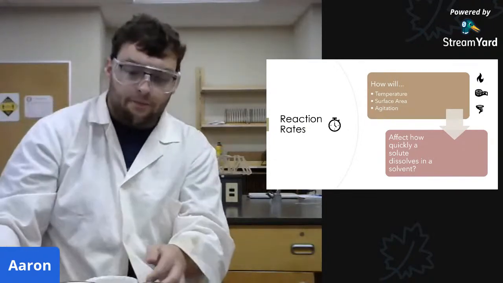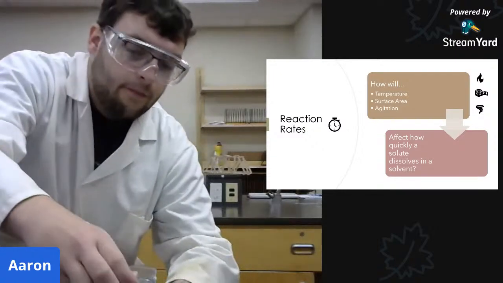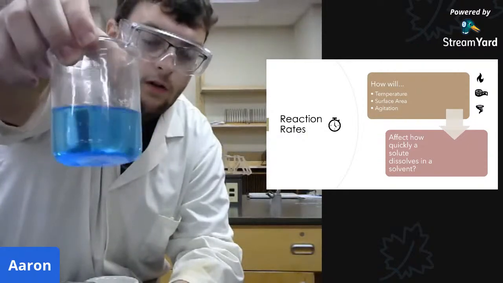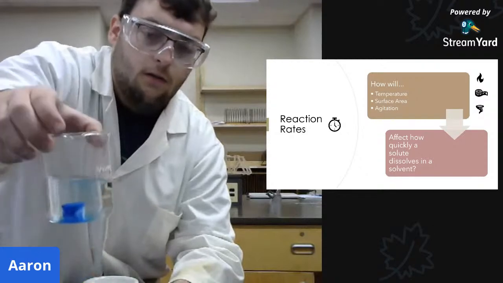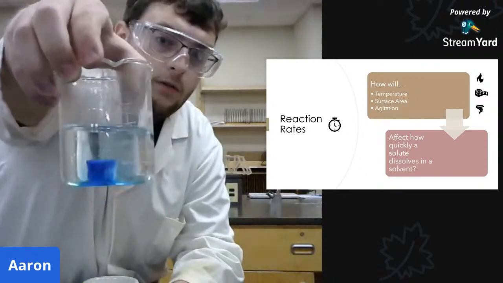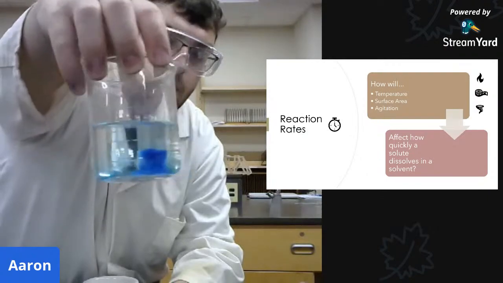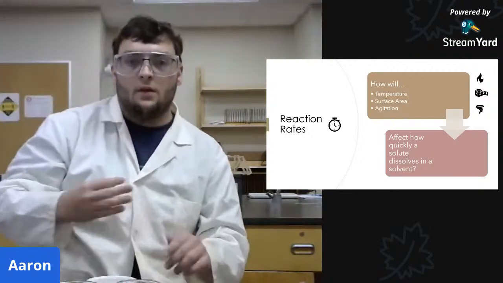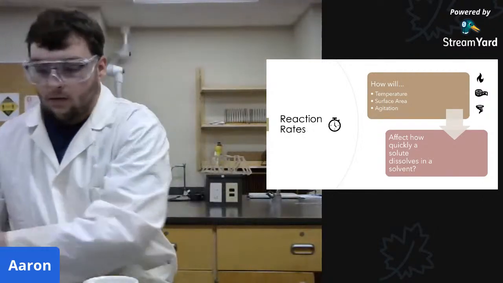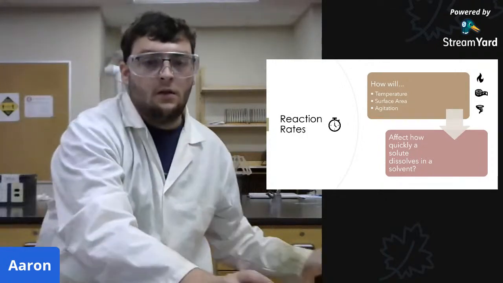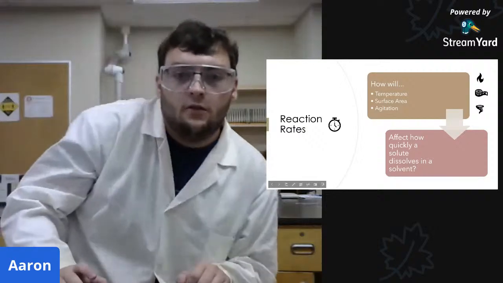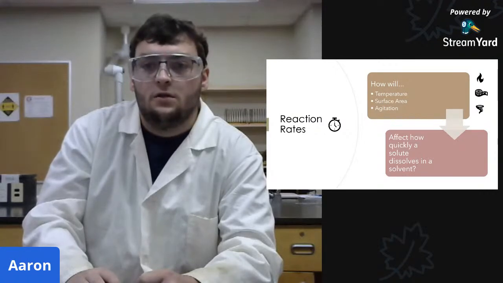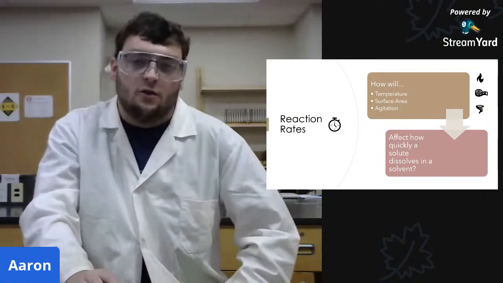So we add them in, and you can see quickly that a lot of the sugar from the crushed cube has already been dissolved in the water, as you can see by the blue color. But the one with the whole cube in it is still quite clear and hasn't dissolved much yet. So that's just a few ways that we can increase the rate of dissolution, and that'll work for any substance, not just sugar and water.